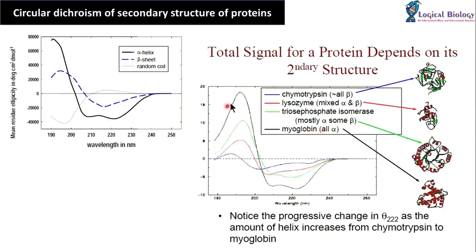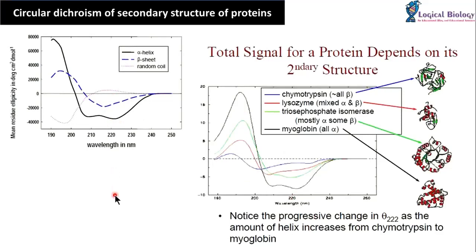So you can see here is the myoglobin line, that is a positive band. It is similar to the positive band of alpha helix. Then two negative bands which are similar to alpha helix here. So in CD spectroscopy, we are using this graph as a standard curve. Then we take an unknown sample and do CD spectroscopy, and then we match the bands with previously present standard curves. So it is like a curve fitting method.